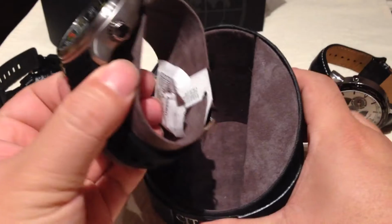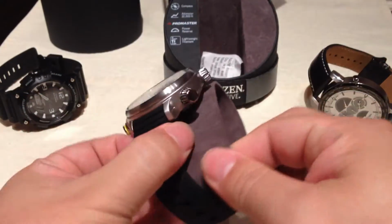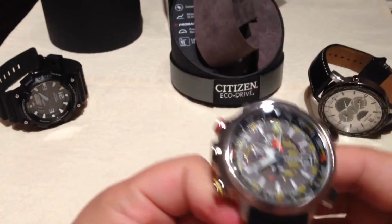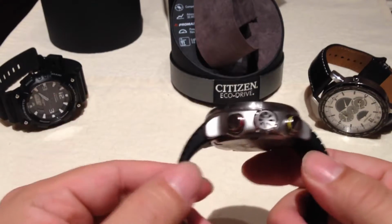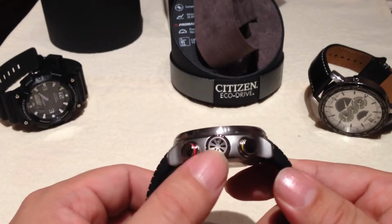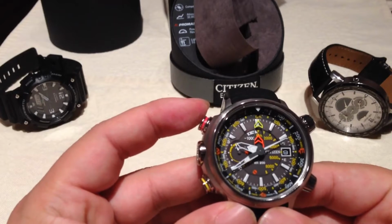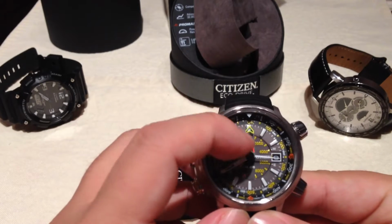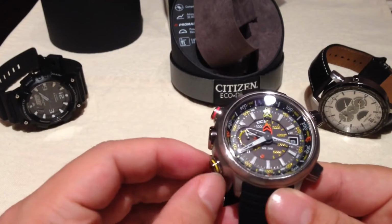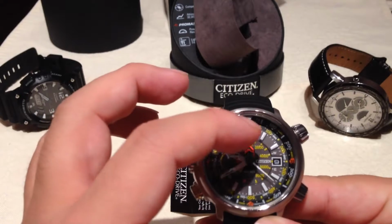And it's pretty awesome. I can tell you, packaging is standard Citizen. This watch is called the Altichron because it's got a built-in altimeter, which you can see here, the sensor on the side. It's also got a compass, which would be this red button up here, the orange button, referring to the orange hand, and the altimeter, which would be this yellowish green, referring to this one.